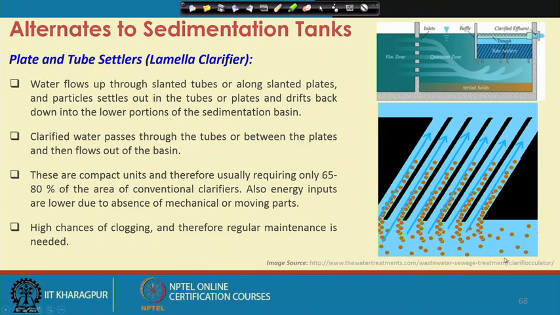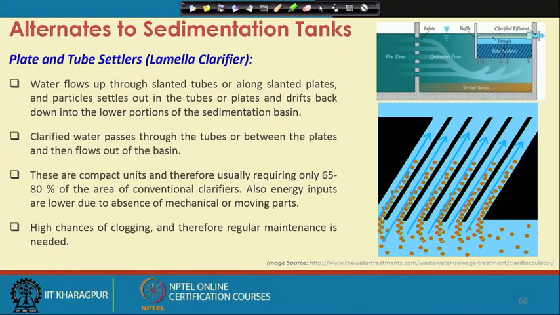The last thing we would like to briefly discuss is that there are certain alternatives also to the sedimentation tank. So, these days particularly for smaller setups, because with a large setup it becomes difficult, but for smaller setups or industrial or even some cases water treatment systems, not so much wastewater but more water treatment, even some industrial effluent treatment systems also, plate or tube settlers are used, which are often considered as a kind of Lamella clarifier.